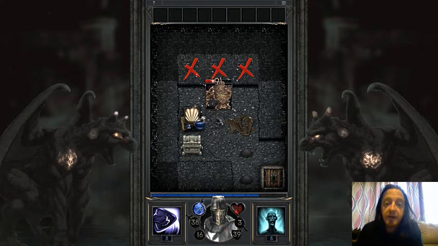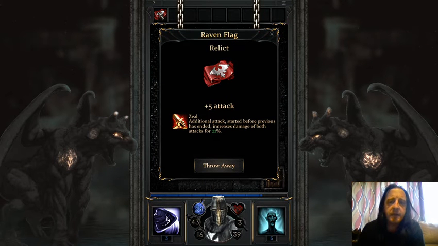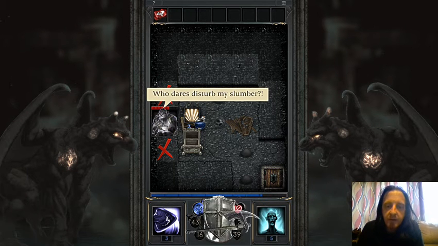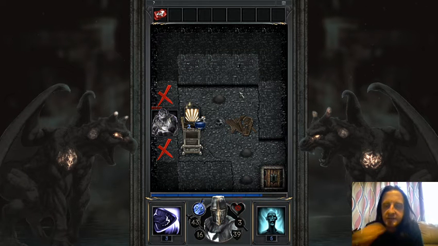Okay, I'm probably going to die, but now these I need to explain. These things you randomly get. You get relics, plus 5 attack. Additional attack started before previous has ended. Increased damage of both attacks by 22%. Very important if you can get these. These will really help you throughout your journey. If you don't get these, pretty much, I'm probably going to die. Yeah, I'm dead. It's alright, I'm not ending the video just because I died.